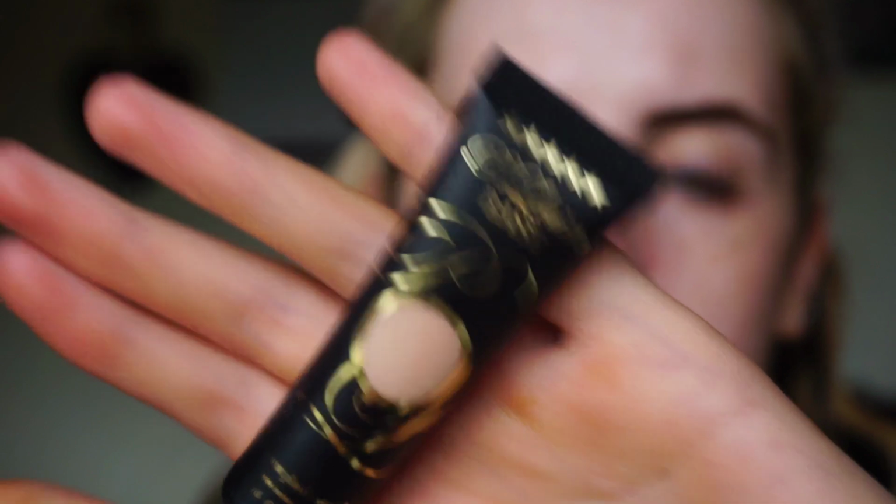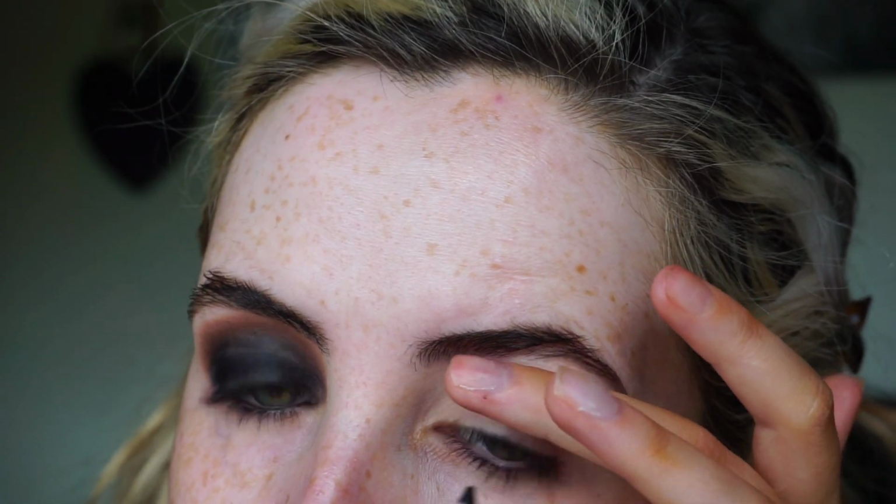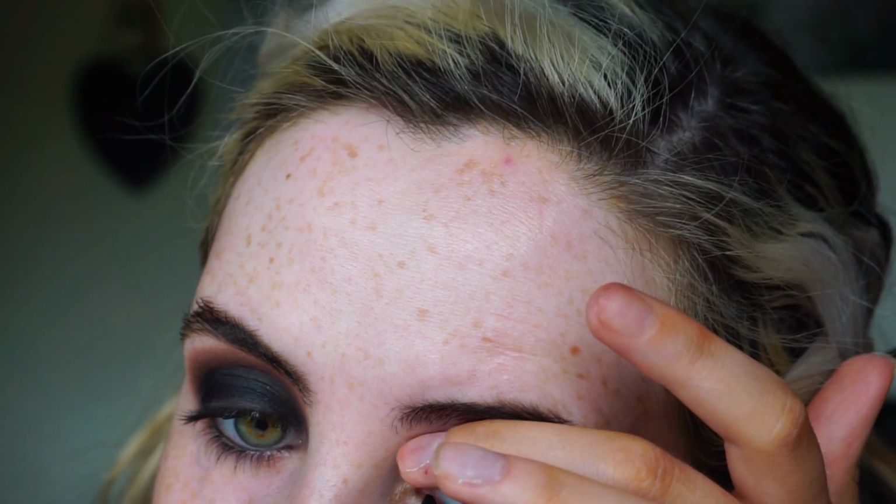So I'm going to start with my P. Louise base in Rumor 2. I'm then going to go in with my MEA Intense Colour Blackout, and I'm just going to tightline and then do my waterline with it. And then I'm going to use my Westbourne & Co. Soap brows just to sort of get my brows out of the way.